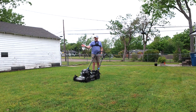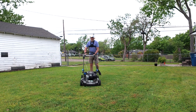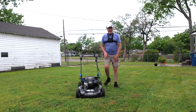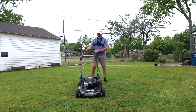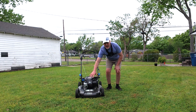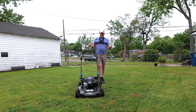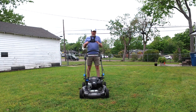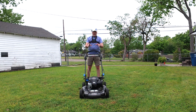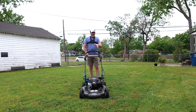We're going to take a look at the grass. Yes, there are some little sections where it's getting bogged up. I'm going to put the handlebars down and show you underneath. Again, some people have commented that their Toro mowers will collect a lot of grass on the upper deck. Yes, this does that. Some mowers might be better at that. It doesn't really bother me. It's a little bit of a visual negative that you see a bunch of grass stacked on your deck. It should be everywhere else except on the mower. But yes, that is true.